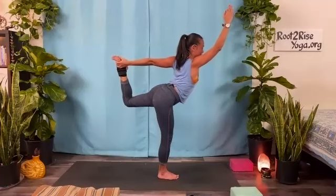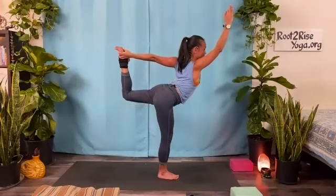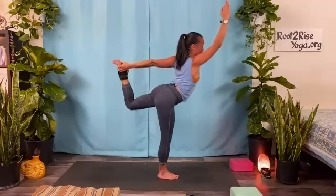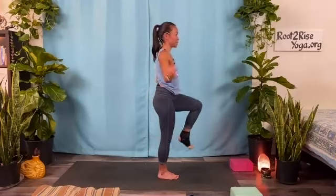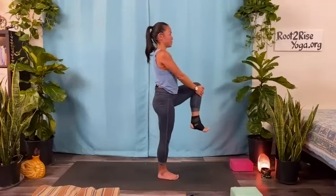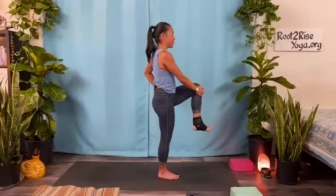Let's take two more breaths in dancer pose or Natarajasana. Now keep your weight on your right foot. Bend your left knee in front of you. Flexing the foot, catch hold of your left thigh or your knee. Balance your two hips. Use your left thumb to hook your left hip crease down.